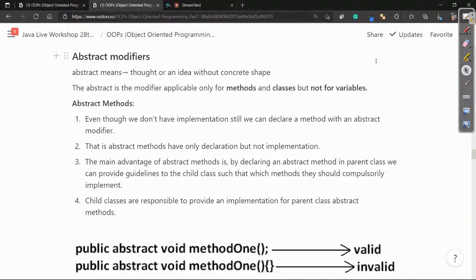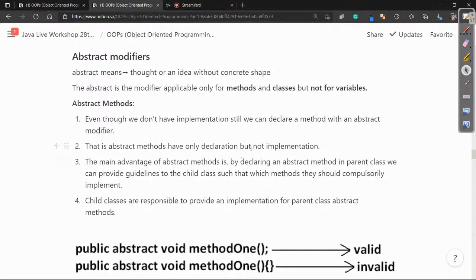Deadlines are very important. Copy all the codes in a single doc file, separated by some special characters so that we can understand that the questions are separated from each other, and this is how you can submit.